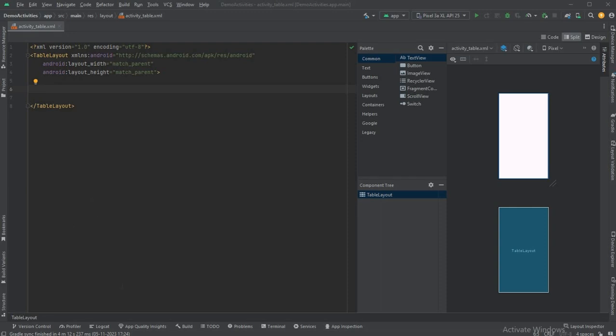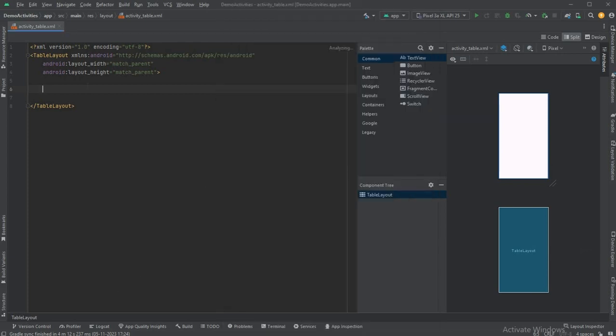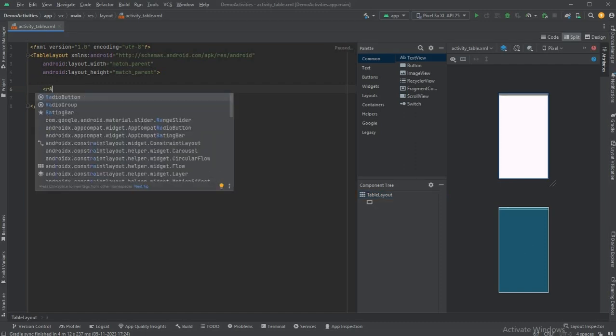So let's try to create a layout. For example, this is your screen, and on your screen you have a few elements like item, quantity, total, and here you will see another total. This is a table layout. Let's create this layout using table layout. Very first, into the table layout I need to take a table row.